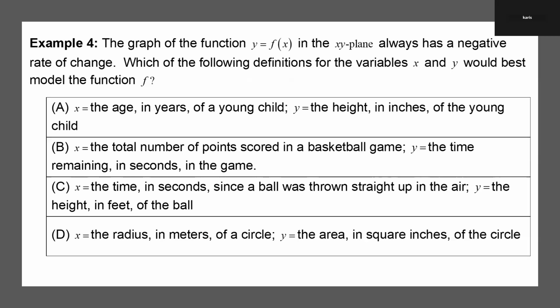All right, raise your hand if you chose A. Good job. I'm glad that you did not choose A, because this wouldn't have been a good sign of your common sense. Because if you think as kids get older, they get shorter, we got a problem. What about B? Okay, we got 1, 2. We got 2 for B.